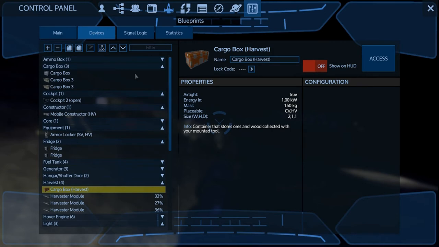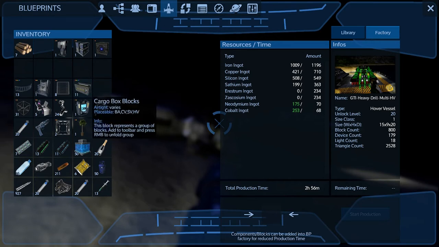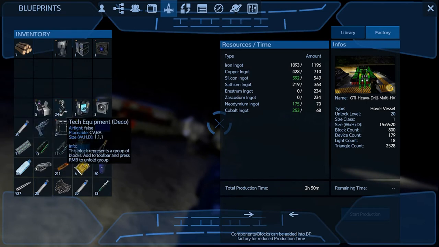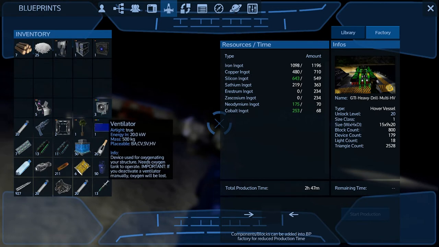Let's go into here and we're gonna go to the factory. So I've got my other HV in here. I want to keep contributing to, no, I don't want to put those in there. So I can put that in, that in, that in. Ooh. That in there, that in there. Oh, we're capping out on a bunch of stuff here. Tech equipment gives you back plastic, which is cool.